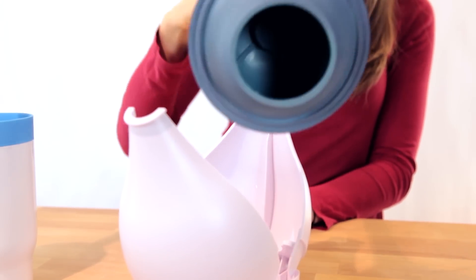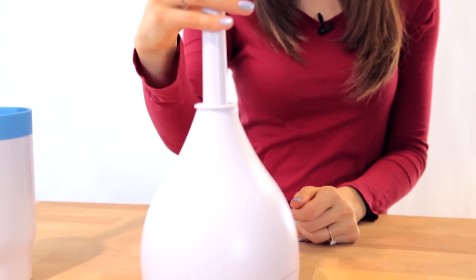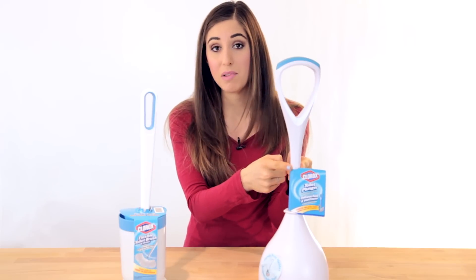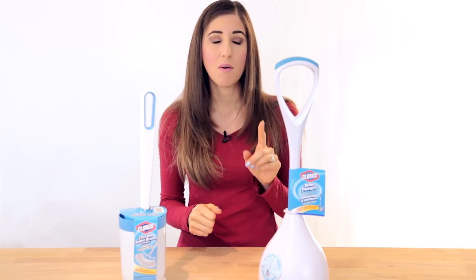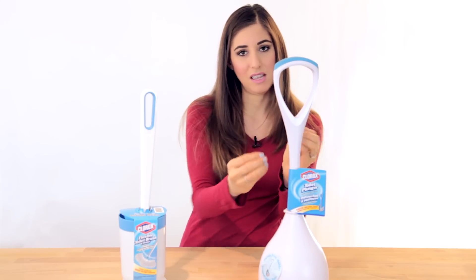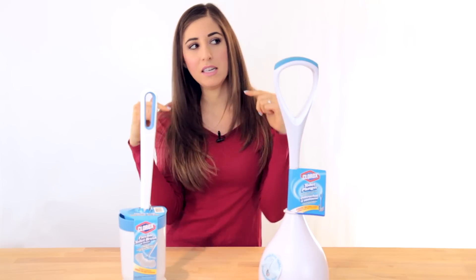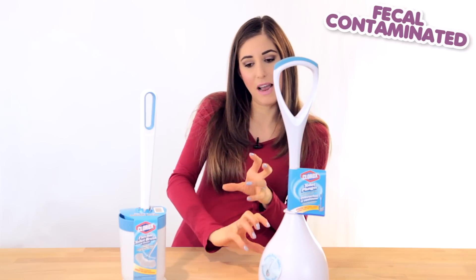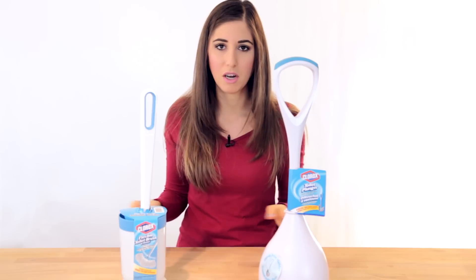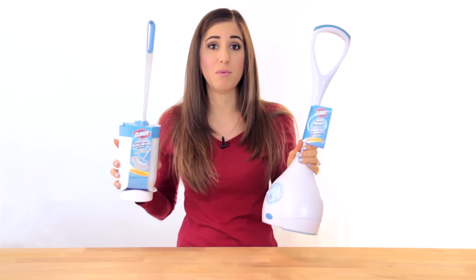Plungers and toilet bowl brushes aren't the most exciting things but you want to conceal them as much as possible, and putting them back in a container is a lot cleaner than putting them straight on the floor. I also like the fact that this plunger is plastic — those wood-handled plungers allow water to creep up the wood and live in there. Given fecal contamination and untreated wood, my mind goes to dark corners, so plastic is just cleaner. That's really the bottom line.